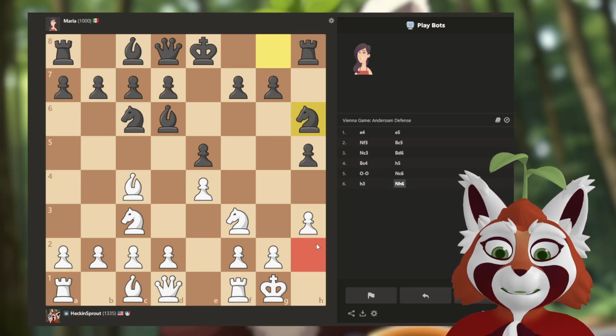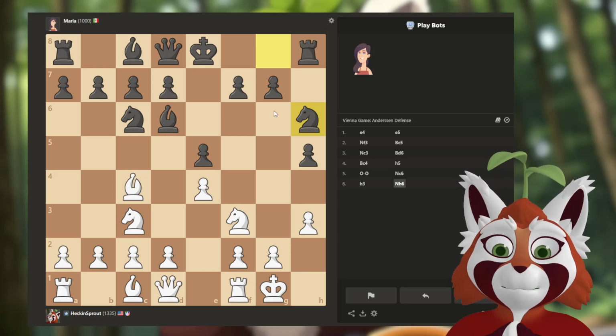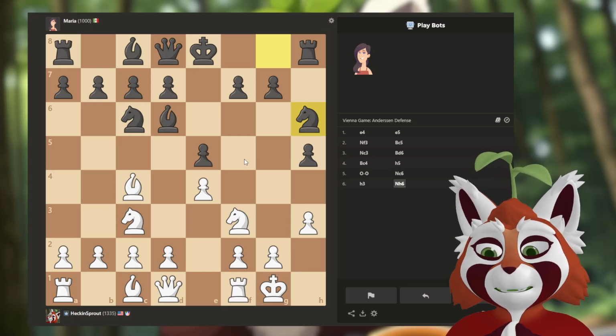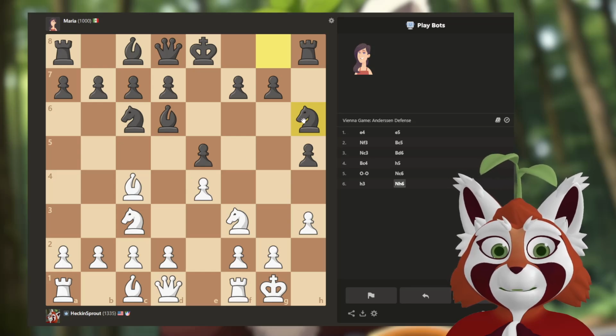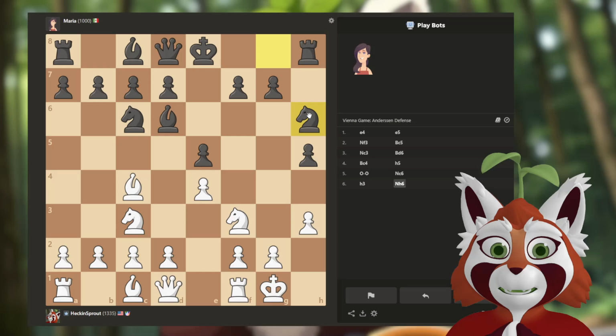That way, if our king needs it, they can get out of harm's way. Our opponent's done another kind of random developing move. They put their knight on the side of the board. And this is what we've talked about before, where this is kind of a bad knight.